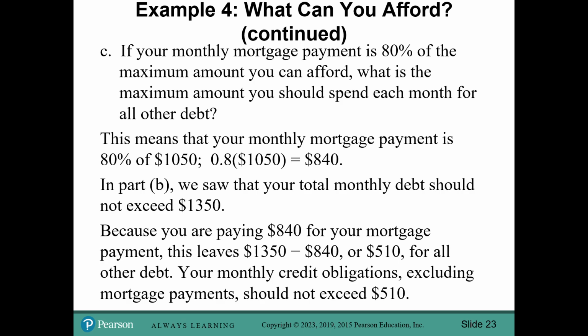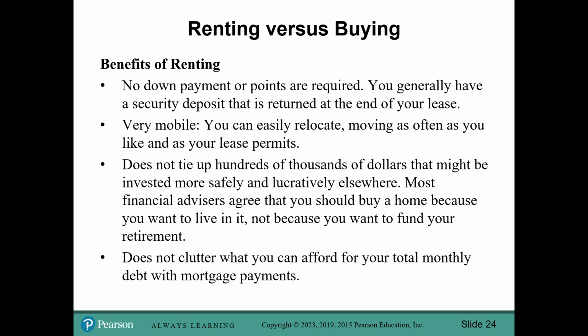That goes for health care bills, that goes for student loans, that goes for credit cards, car payments, and everything should not exceed $510. Okay, which, reasonable, not reasonable, that's neither here nor there. We're just looking at numbers, guys and gals. And let's look now at renting versus buying.